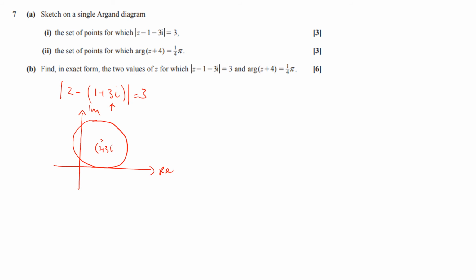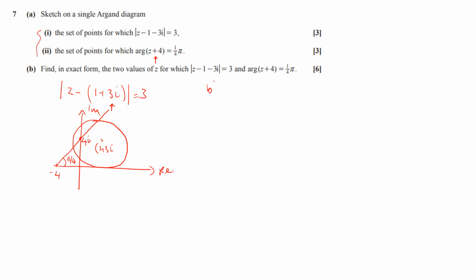Now in part B, the set of points for which the argument, the angle that z plus 4 makes, has got to be pi by 4, so 45 degrees. So remember this transformation, if we can go to minus 4, and then it's got to be 45 degrees from there. So it's just going to go through like that. And this really will be the equation that's going to go through at 4i, because this has got to be pi by 4. So 4 along, 4 up to make that go across at 45 degrees. So that's just the sketch for parts 1 and 2.